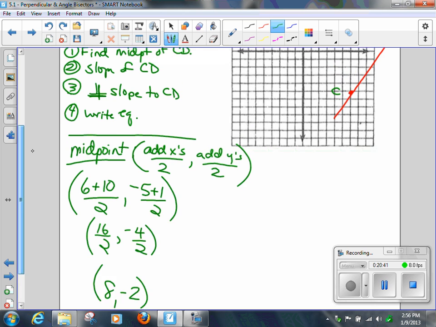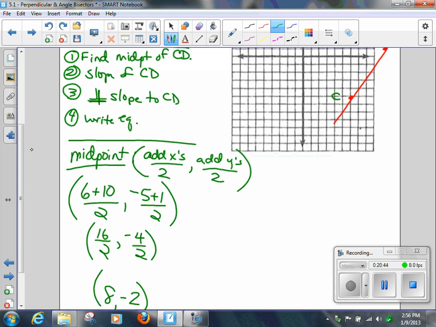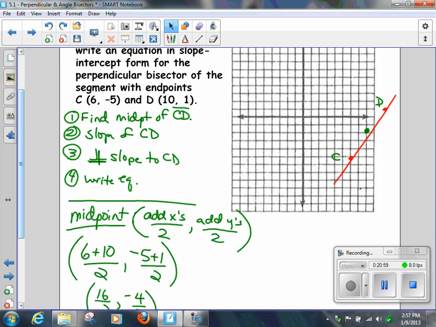Okay. All right, let's look and see if it is. 8, -2. 1, 2, 3, 4, 5, 6, 7, 8, 1, 2. Of course, my line is hand-drawn and it's not where it should be, but that's where it's supposed to be. This isn't hand grenades and horseshoes. That's better. There it is. Looks great. All right. We found the midpoint.